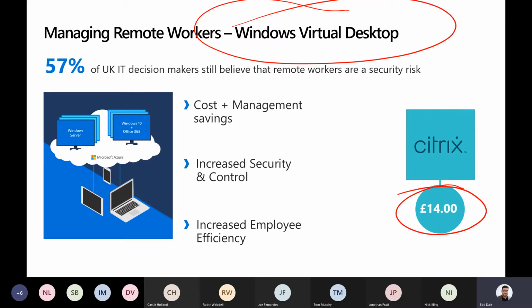So if any of you do have any VDI customers who have got large Citrix or large VMware deployments, that is potentially a conversation you could have.